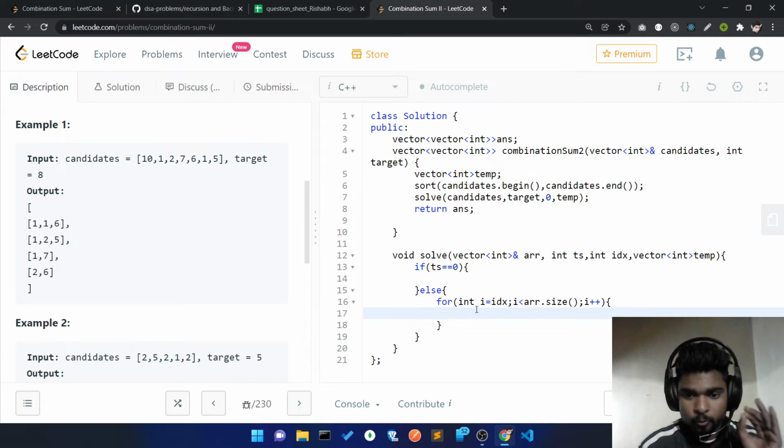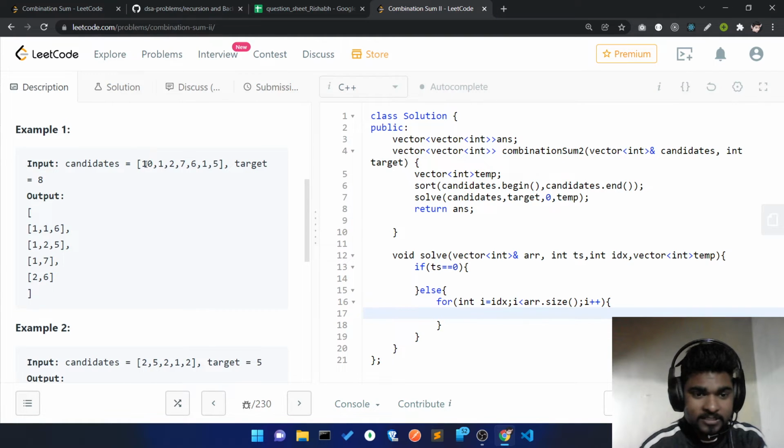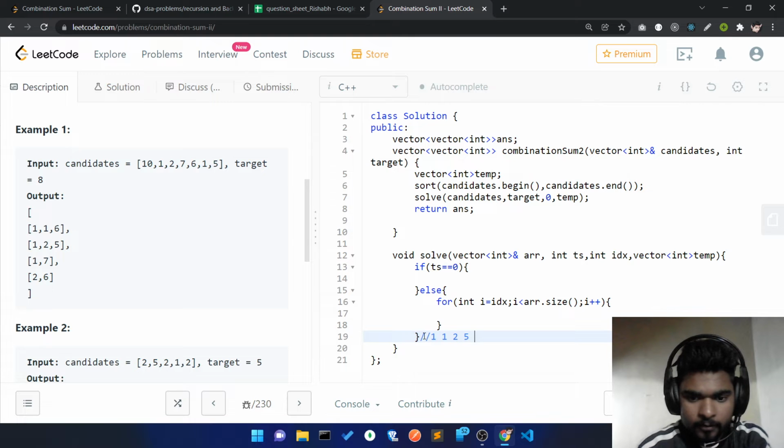Now I'll just sort this array. Let me write it here for ease: 1 1 2 5 6 7 and 10. So I'm looking for solutions which start from this one.